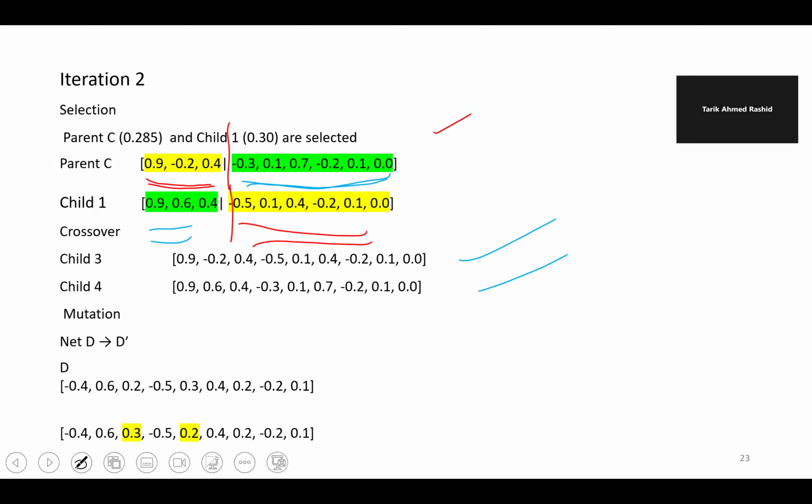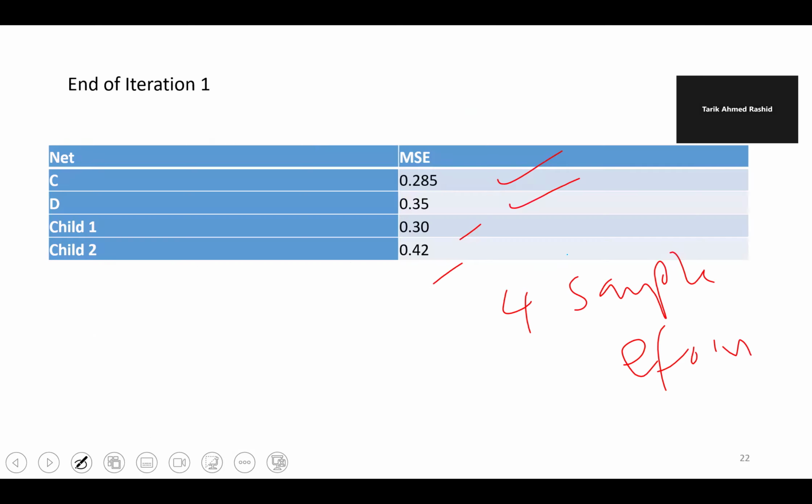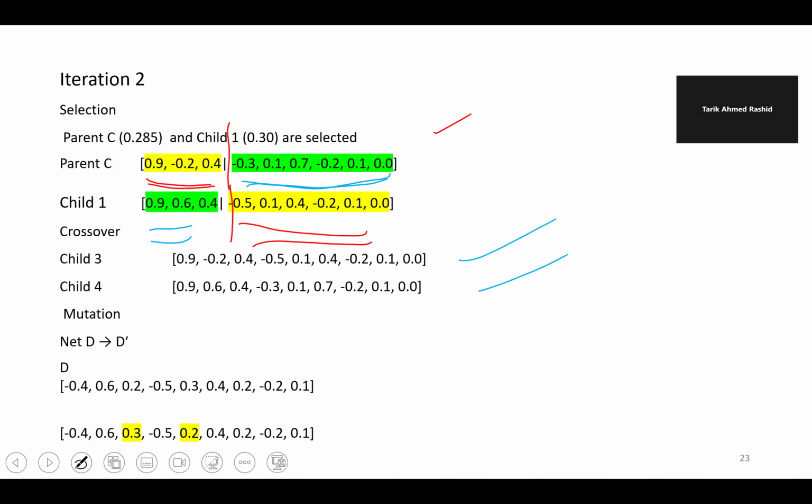And then here, mutation: we can take D. D was this 1.35. Mutation means that we implement the mutation operation within one solution, within one child, within one chromosome. Let's take D and try to mutate it to D dash.